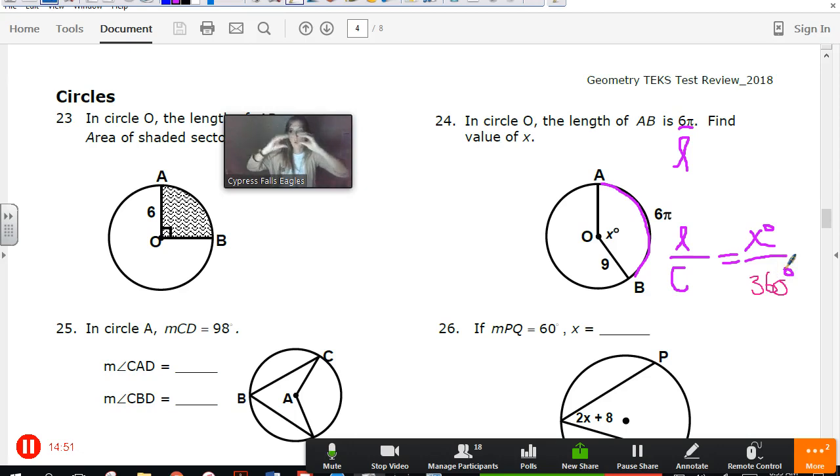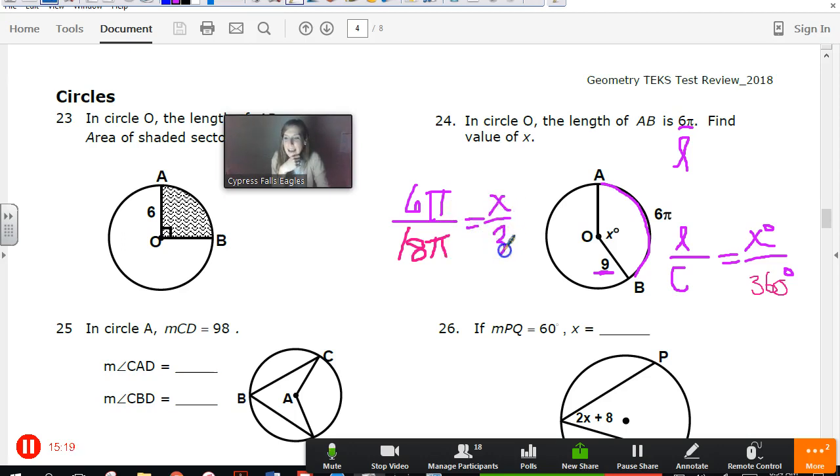Good. So it's the part over the whole distance-wise, and then it's the part over the whole degree-wise, angle-wise. So don't think of it as a scary formula. Think of it as part over whole equals part over whole. So instead of L, I'm going to put 6 pi. What's the circumference of this circle? That's on your formula chart. 2 pi r. 18 pi. There you go. Thanks for annotating. Equals, there we go. What happens to the pi's, guys? That rhymes. Pi's, guys. Cancel out. Yay. So it's just 6 times 360 divided by 18.